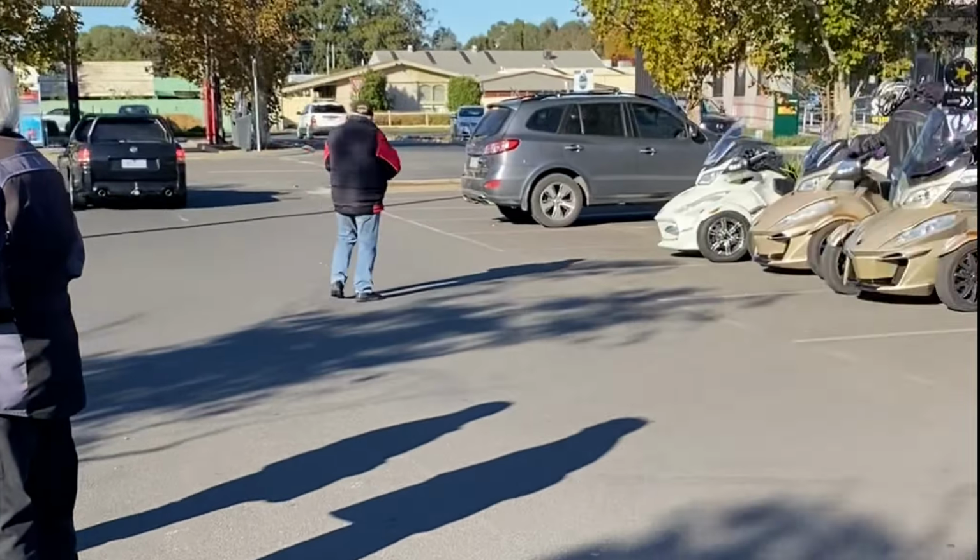Again, just coming into Rochester. It's a lovely little town, Rochester. Like I said, a really nice pub. There's the pub just up here on the right. And as we go around the corner here, I don't know if you can see the site I want over there. Probably a bit difficult to see it, might try and get a better shot on the way back. And we're now leaving Rochester and heading up to Echuca.